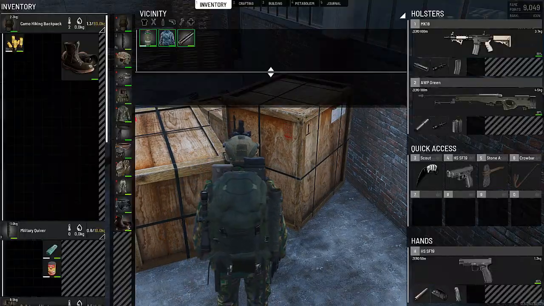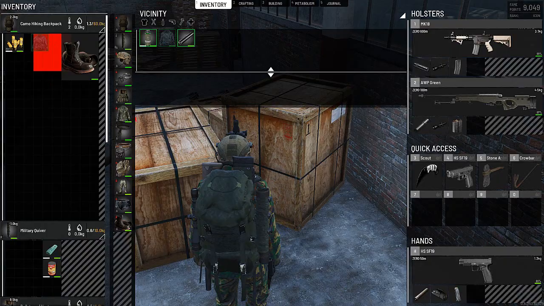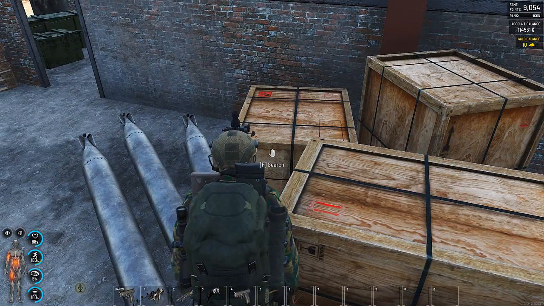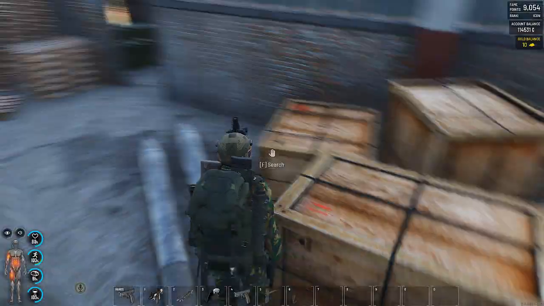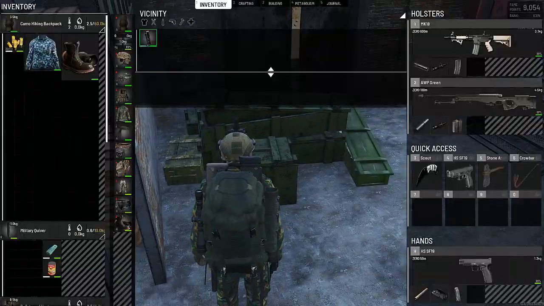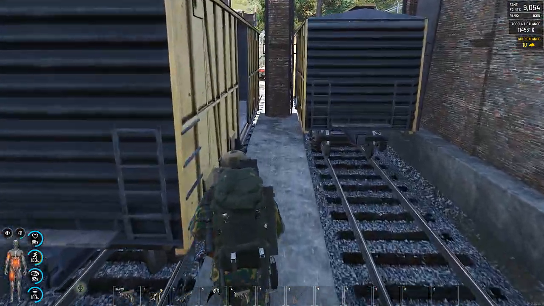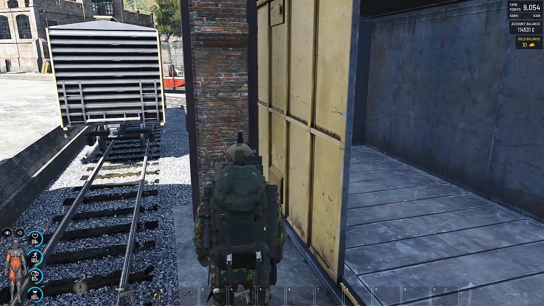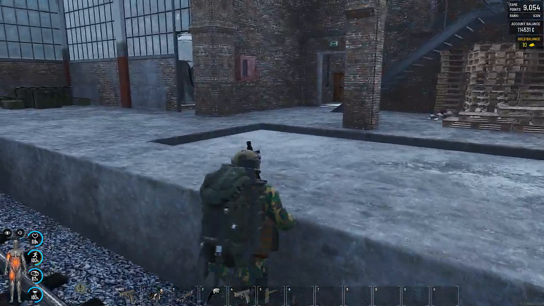45s? Nope. There's a nice looking camouflage jacket. Suppressor for the hunter? Probably not. Crappy gloves. Did I search these? I think I did. Yeah. Actually, can you get inside of this? You can, but there's nothing there. Alright.